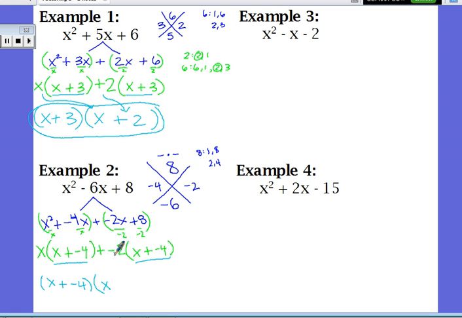And here the plus -2 is left over. I'm going to write those inside parentheses. The last thing I do before I write my answer circled is I check to see if I can simplify. In example 1, I couldn't because it was adding positives. Down here, because we're adding negatives, I can rewrite them as x minus 4 as a group, and then x minus 2 as a group. And then this would be your factorization of the polynomial. Okay, so let's try it for example 3.